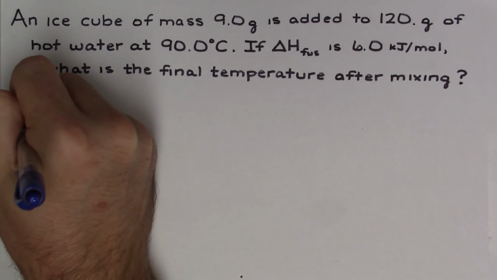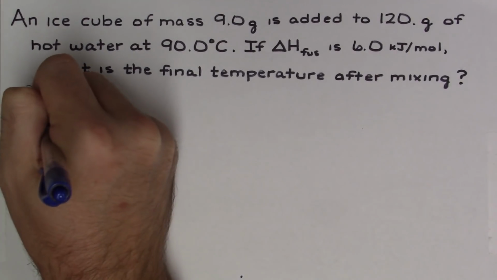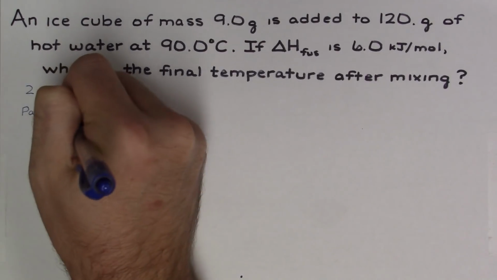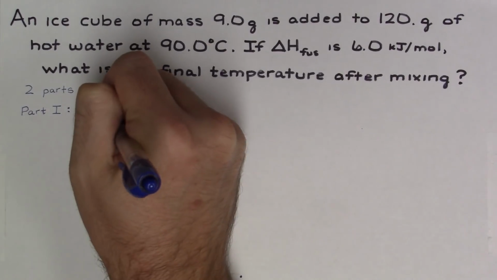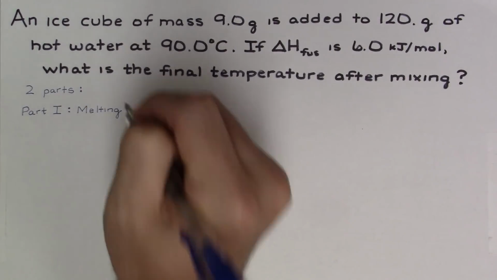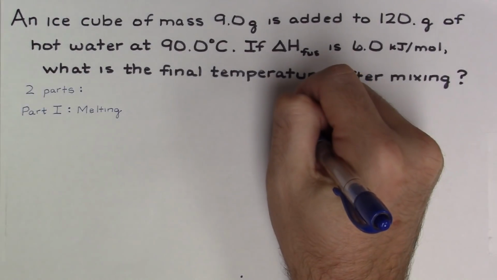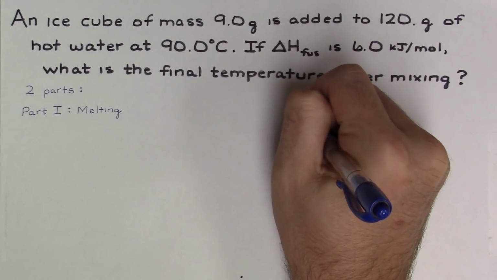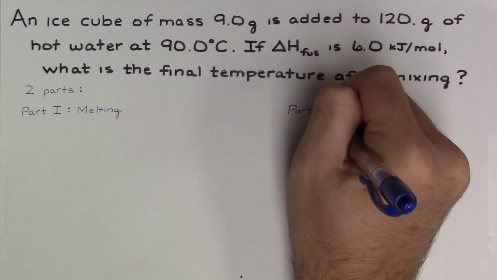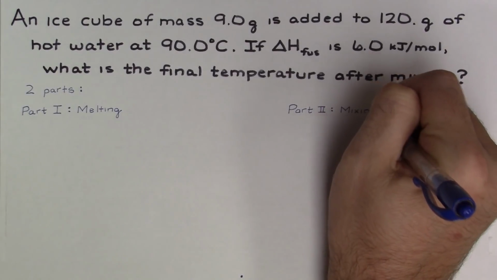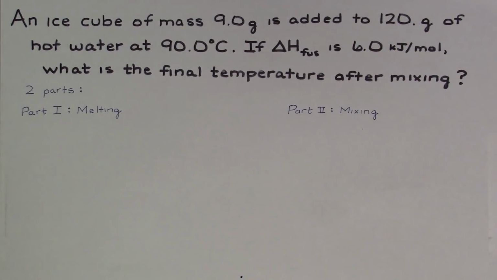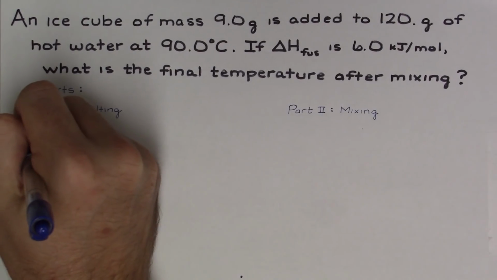The first part is going to be the melting of the ice cube. How much energy is it going to take to melt the 9 grams of ice? And that energy must be supplied from the hot water. We will call this part the melting. Our second part then is going to be mixing two different quantities of water. One that is still warm, and now the second that is going to be from our 0 degrees C melted ice. We will handle that part secondly. So let us start with part one.